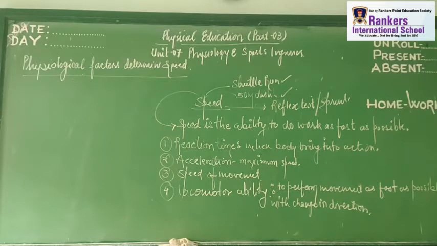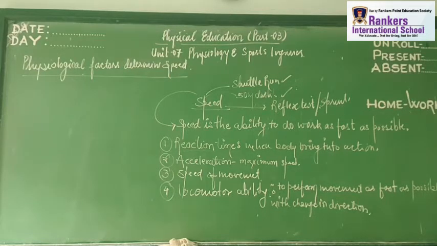The speed of movement, the third thing, is the quickness to complete the action. Let's say when you are running and it is the last moment, you have to just cover. So it is the quickness to complete an action or movement. In other words, it's the time taken by the body to perform a complete action. Locomotor ability: what is it? It is so simple. It is the ability to move fast with change in direction. Hope this much is clear, right?